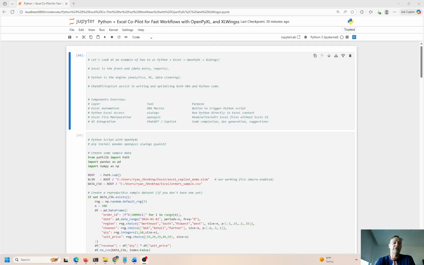So Excel is really the front end. In this example, for data entry and for reports, it's a fantastic tool. It's great for so many different things. Python also is great for a whole bunch of different things. I think you really have to use the right tool for the job. Excel is better than Python for certain things, and vice versa. Python is far superior to Excel in certain other things, right? But again, you need to use the right tool for the job. And I think it is pretty interesting how you can use Python to control Excel, right?